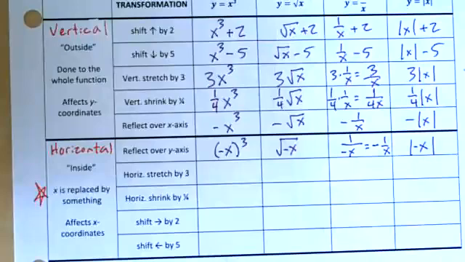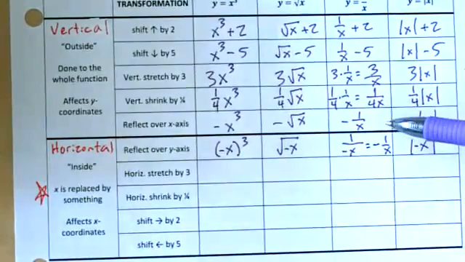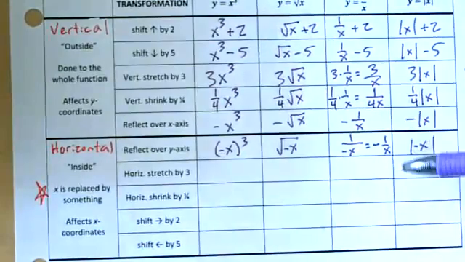Hey, I got a question for you. When I reflect, if I took a graph and I reflected over the x-axis, is that going to be exactly the same as if I were to reflect that graph over the y-axis? Never? Sometimes yes, sometimes no. Give me an example of a type of function where it is the same if you reflect over the x versus the y. We've got one right in front of us, right? When we reflected it over the x-axis, we got the same answer as when we did it over the y-axis.